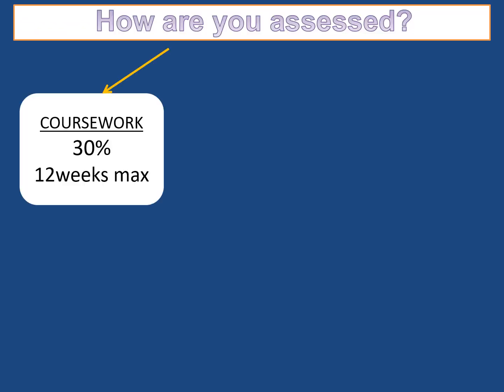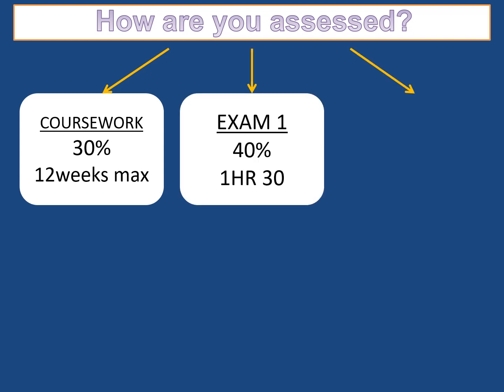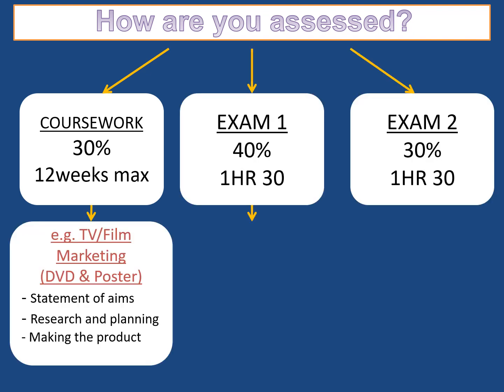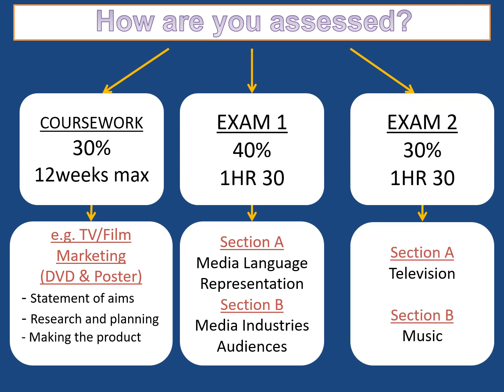So if we have a look at how that breaks down, by the end of the course, you will face 3 forms of assessment. So the 2 exams I've just briefly outlined. This one worth 40% because you will go in there and be faced with some of the content you've studied, such as those adverts or posters. And this second exam where you've got the questions on the audiovisual content.